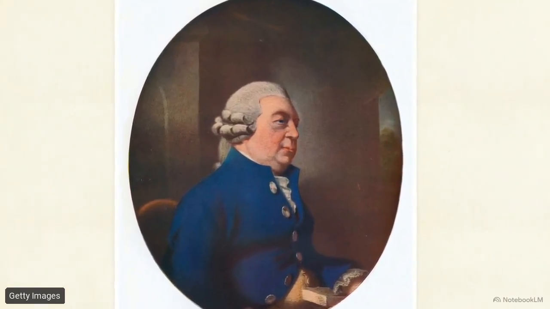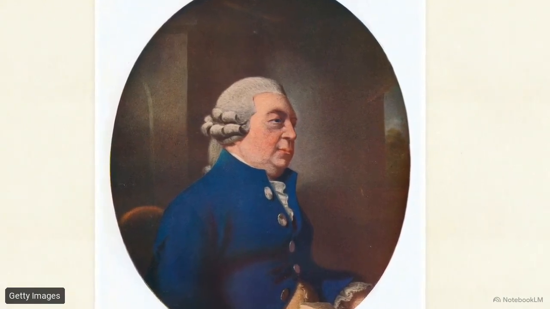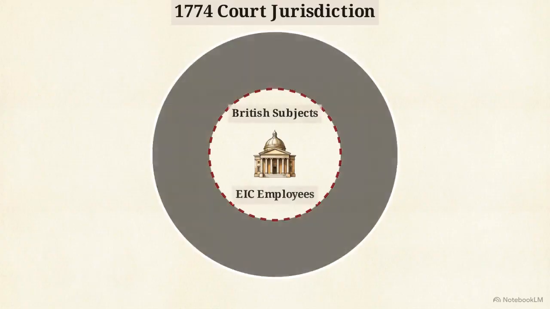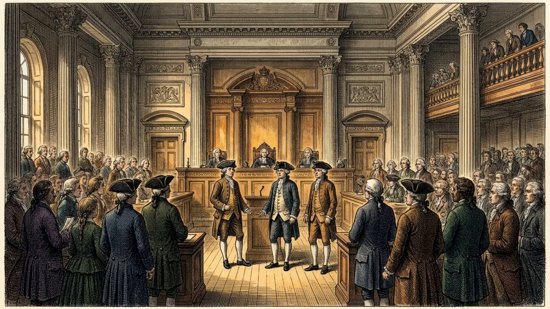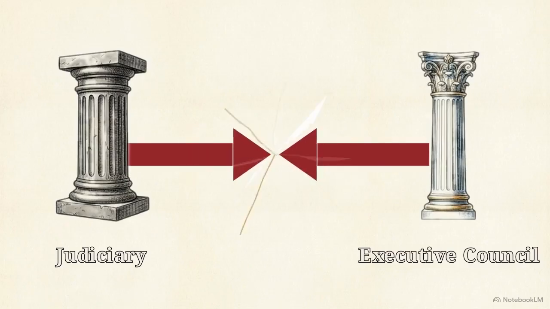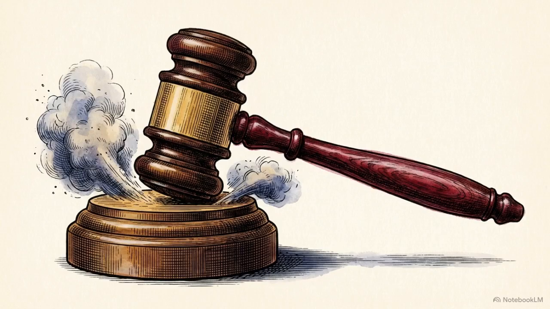His court included 3 other judges, all wearing formal British legal robes. The immediate jurisdiction of this 1774 court was highly restricted. It primarily held authority over British subjects and company employees, rather than the wider Indian populace. Because the court operated independently of the company, it immediately generated friction. Impey's judiciary frequently clashed with the company's established executive council over who held ultimate authority. Impey's appointment marks the exact genesis point, the moment a formalized, hierarchical judicial system was grafted onto the subcontinent.